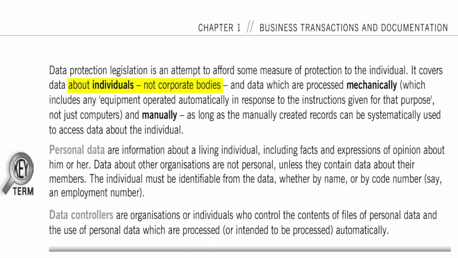1. Scope of data protection. The legislation focuses on protecting data about identifiable individuals, specifically personal data. This includes any information about a person that allows them to be directly or indirectly identified, such as names, addresses, health records, and employment details. For example, a hospital in the UK is required to secure patient data like medical histories to protect patients' privacy. Information about companies or organizations is generally not protected unless it directly contains personal data about individuals, such as employee information within a corporate structure.